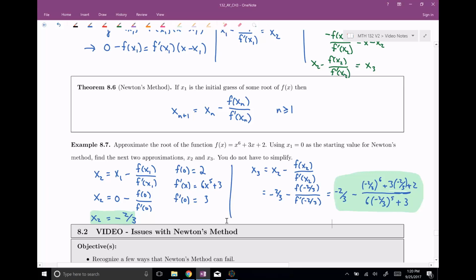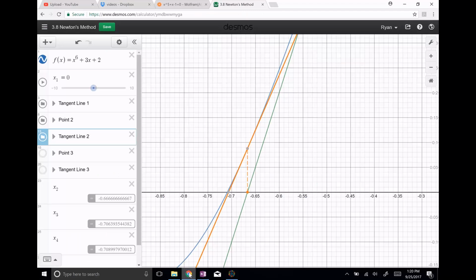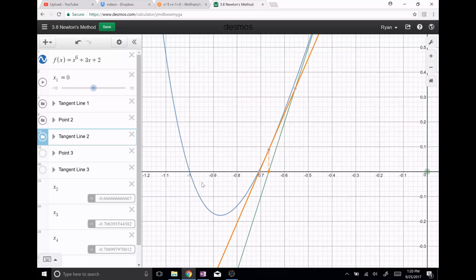And you can see it actually does a fairly good job. If we had calculators or computers, we could do this more and more and more. We could run it and have it do 100 guesses or 1,000 guesses. You can also notice that in this case there are two roots going on here, and it of course only finds one of these things.